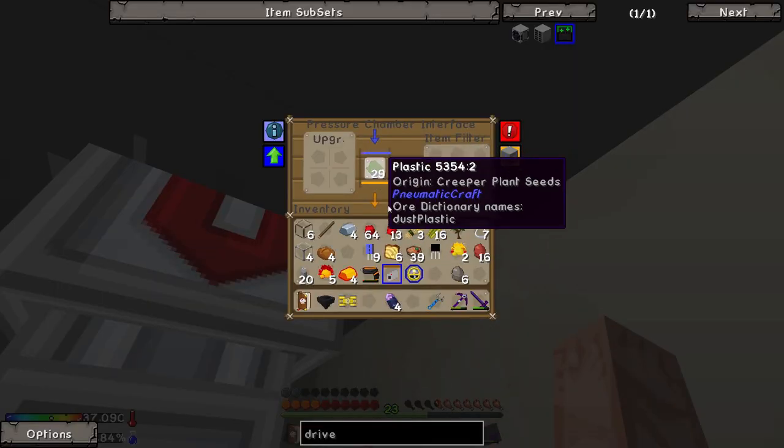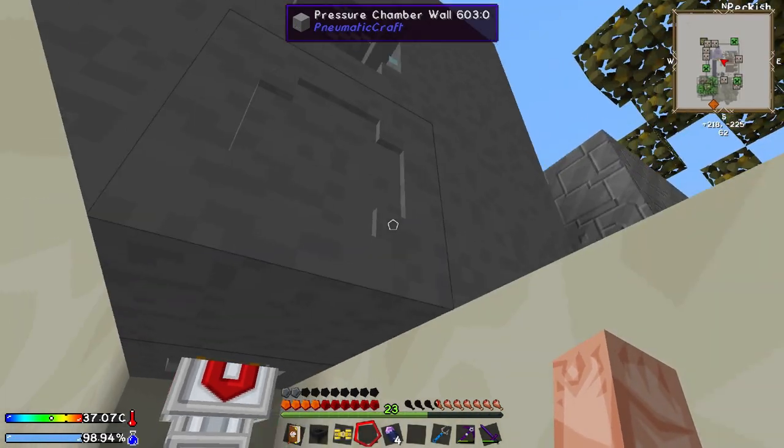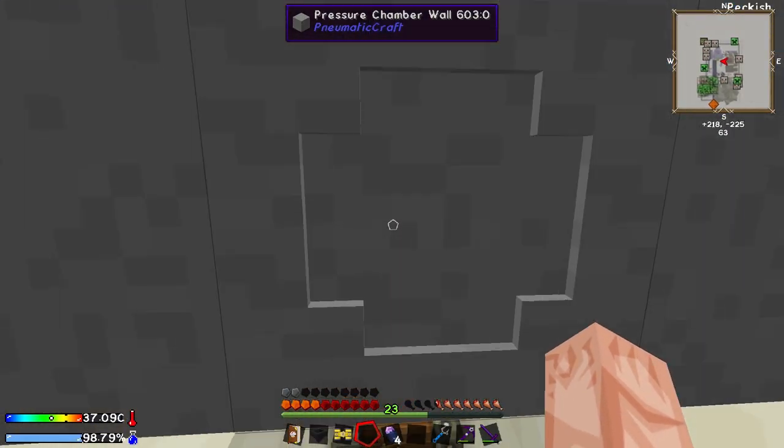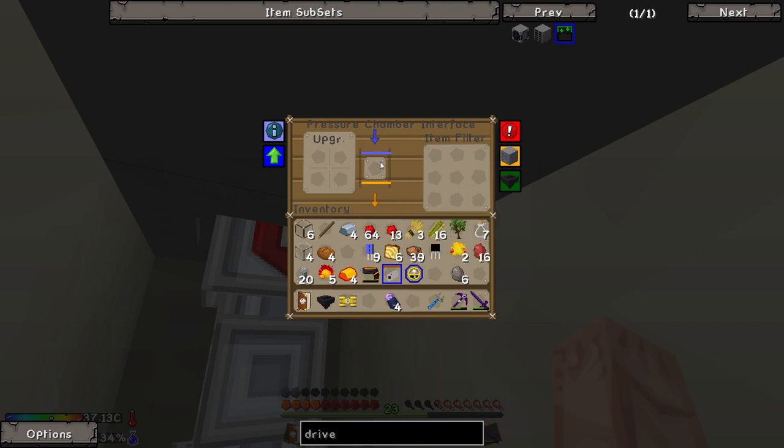We'll see apparently 29 plastic coming back through because we did put in excess plastic in there. You've got to bear that in mind. And then we should see these PCBs probably come out one at a time now. Four more plastic coming through there, and then probably a bunch of PCBs, maybe? Possibly? This thing's pretty slow, I've got to say.